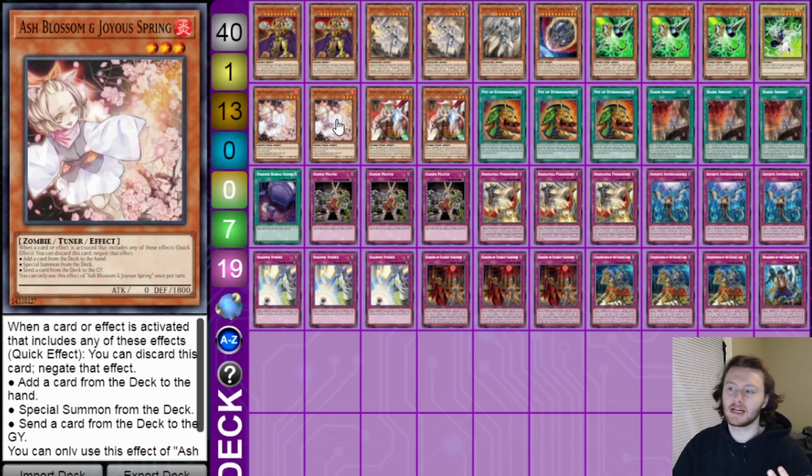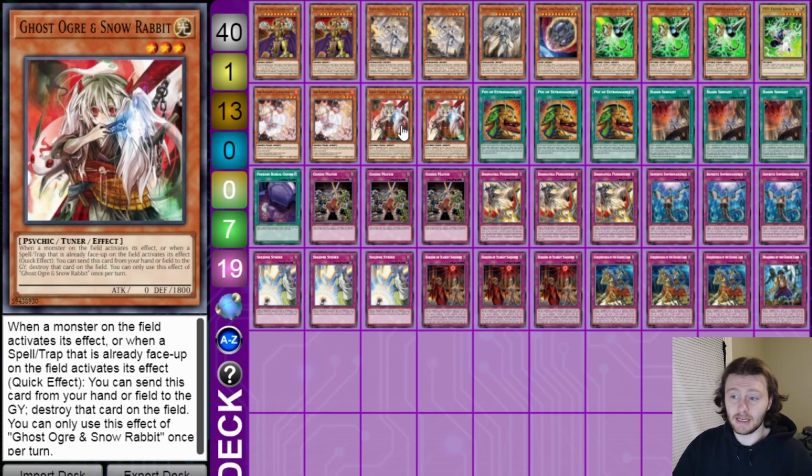2 copies of Ash Blossom and 2 copies of Ghost Ogre. I wasn't really a fan. I really don't like playing 3 of these hard once per turn hand traps, so I really felt like 2 Ash was the right play, and I think it did pay off. I was drawing Ash. And then Ghost Ogre. This was definitely a sleeper card for my pick. This is definitely more of a comfort pick for me.